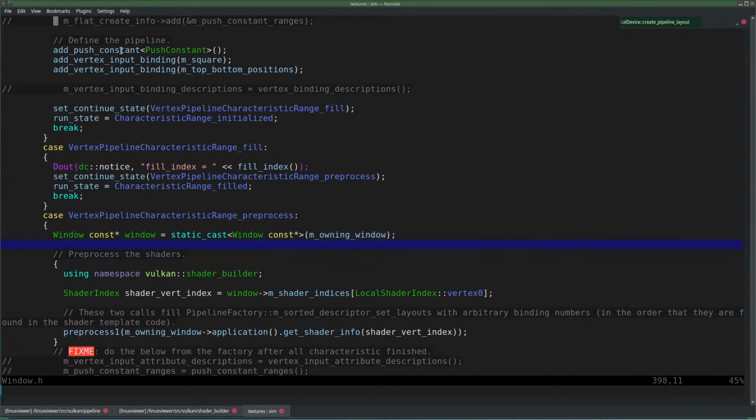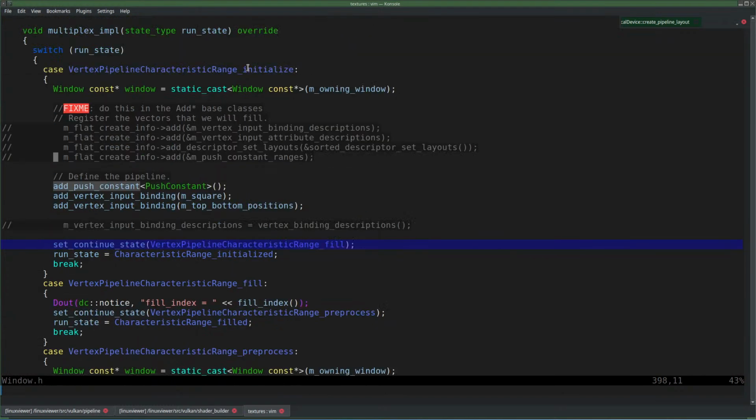Yeah, see, the push constant is added during initialize.